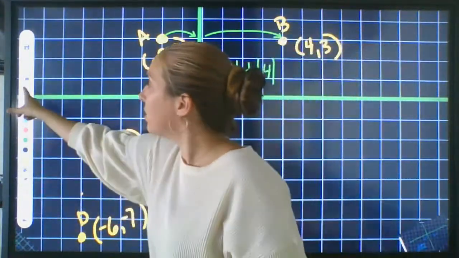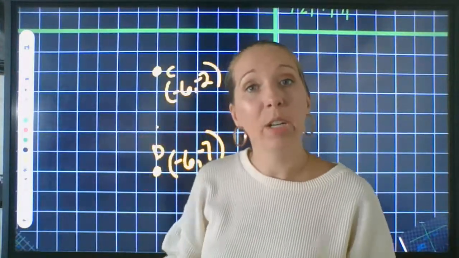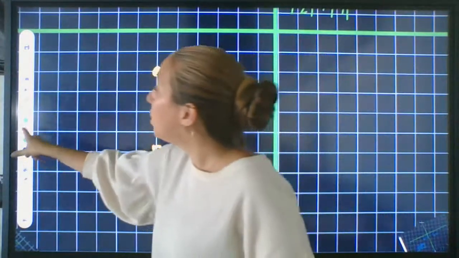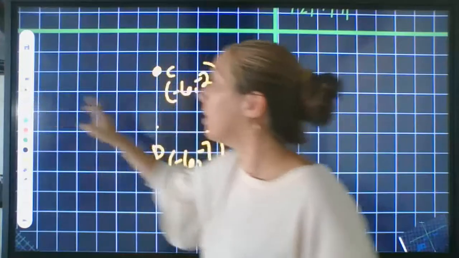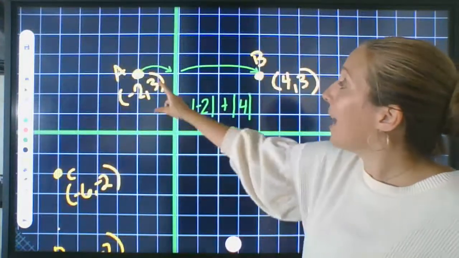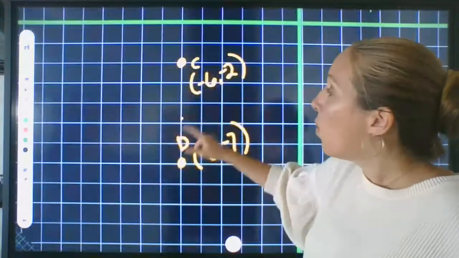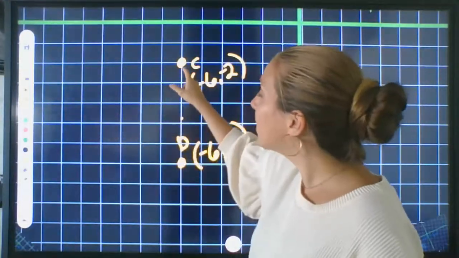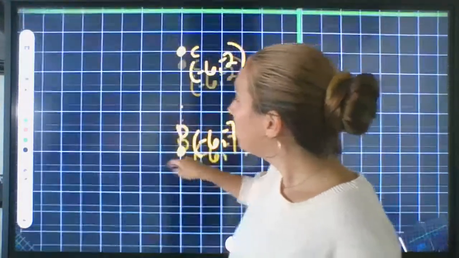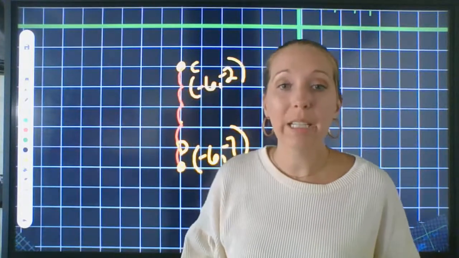All right, so then we can also look at this one, C and D. Now, if you notice C and D are in the same quadrant. They're in quadrant 3. I want to subtract these 2 because they're in the same quadrant. Now, if you remember over here in quadrant 1 and quadrant 2, we added these because they were in different quadrants. Here, they're in the same quadrant, so we're going to subtract them, which is a little different than probably what we're kind of used to at this point. But it should make sense to subtract because we're going 1, 2, 3, 4, 5 places apart.